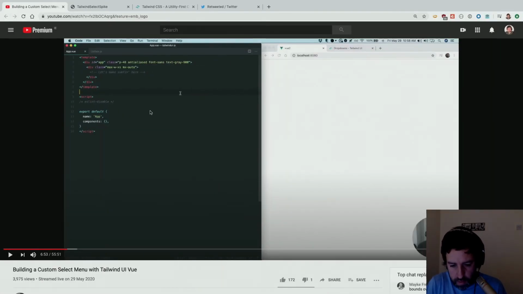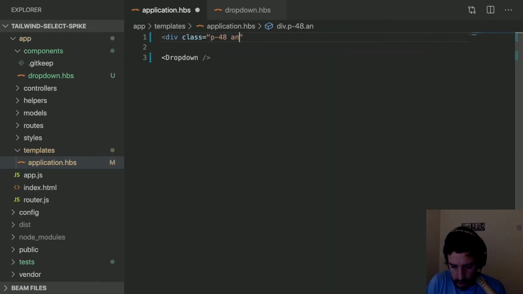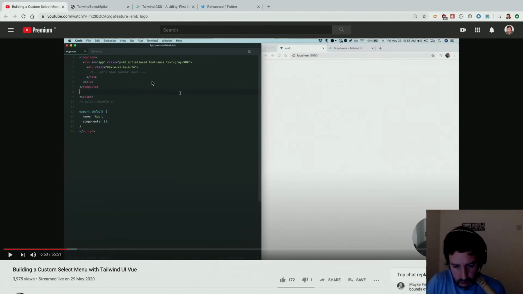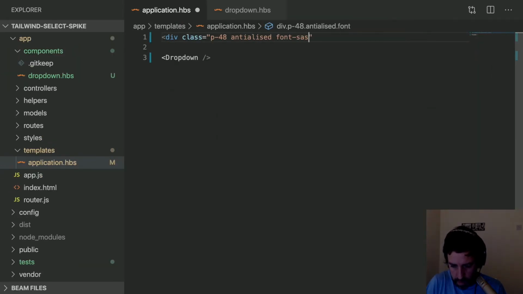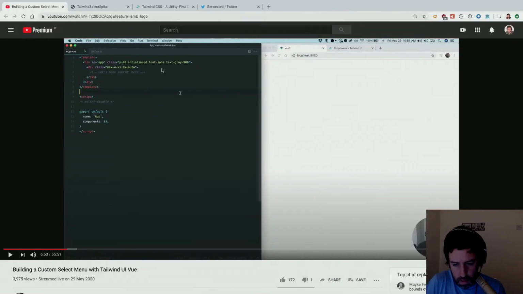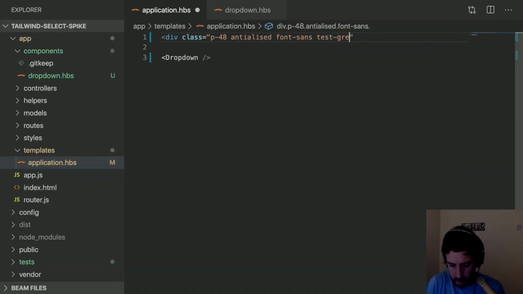So it's very declarative, and I find that it's just very well built, and I'm able to build complex UIs with Tailwind in a way that I wasn't able with CSS, not being very familiar with CSS. Anti-aliased, font-sans, text-gray-900.